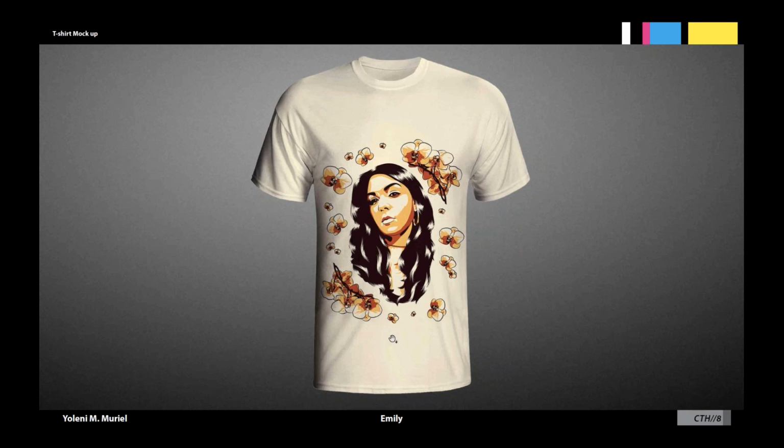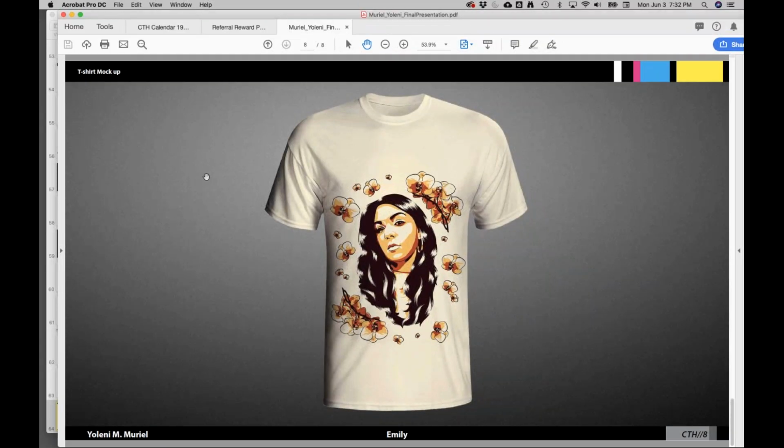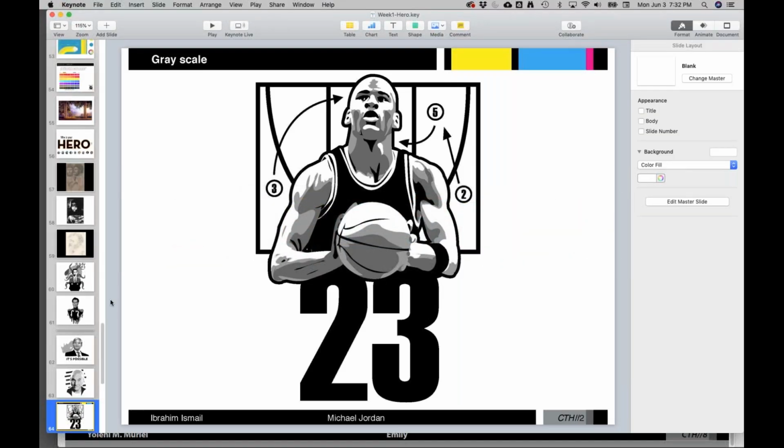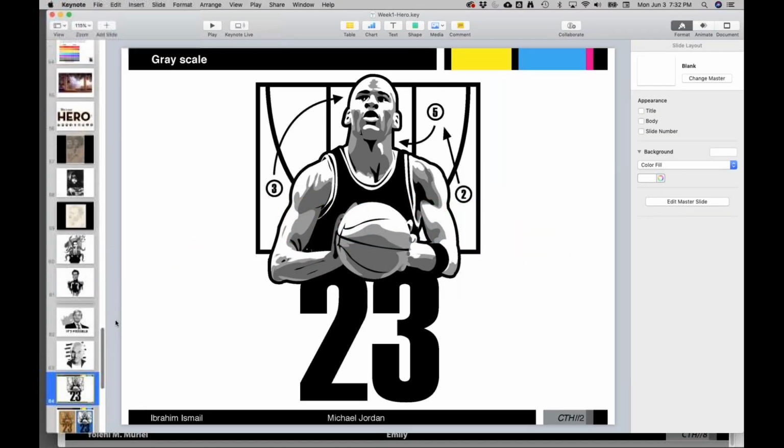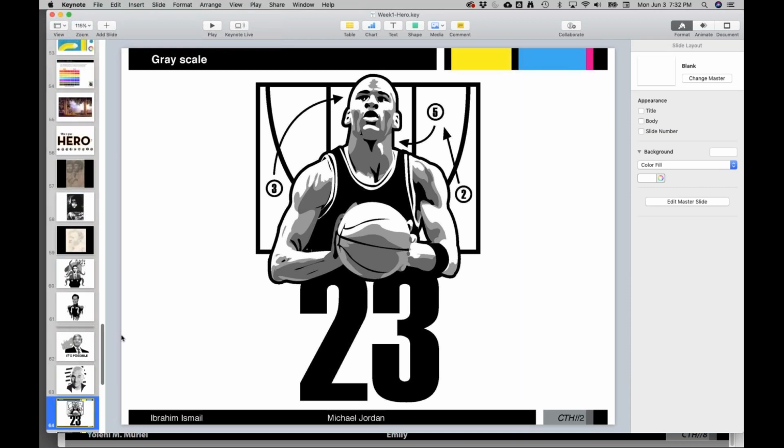The difficult starting point is, who's my hero and what am I going to do creatively to make it a unique piece of art? As you manipulate the colors, you are going to change the hue, saturation, brightness, and temperature of the colors.